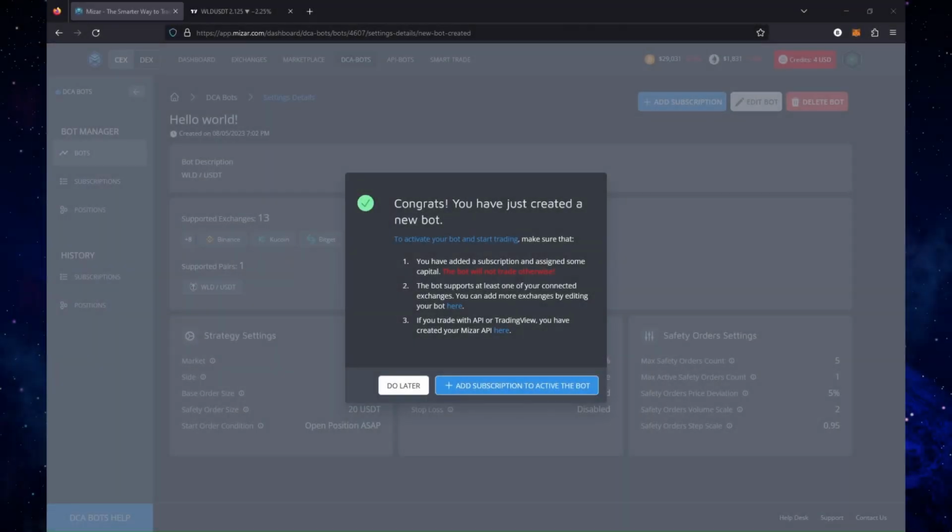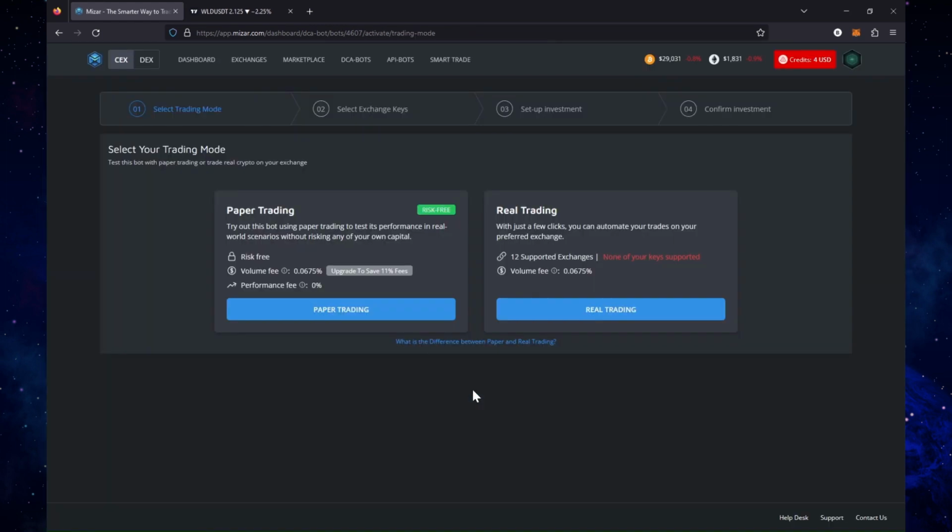Now, as we created the bot, Mizar will remind us that the bot is not started, and we need to subscribe one of our exchanges to that bot. So you could do it later, or you could say add subscription now, and it shows you on this screen which of your exchanges actually would qualify for that bot.